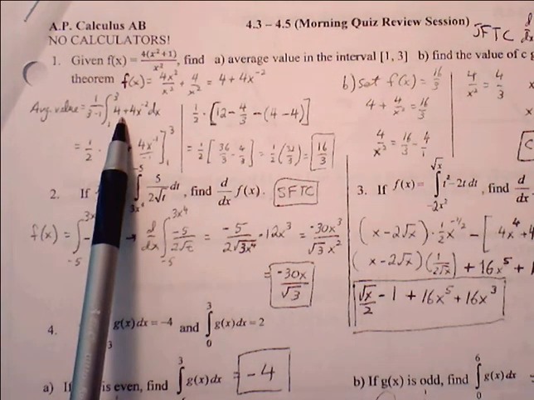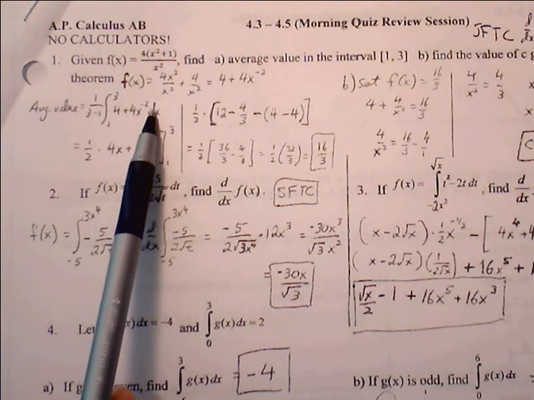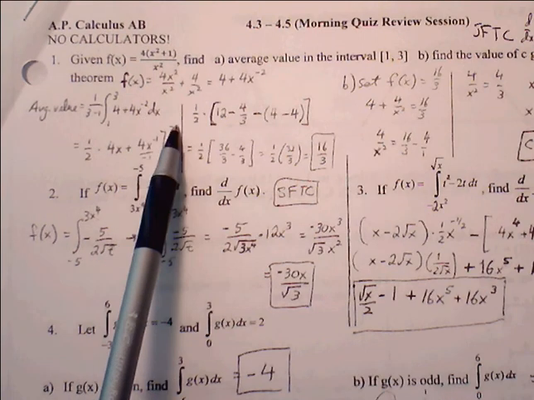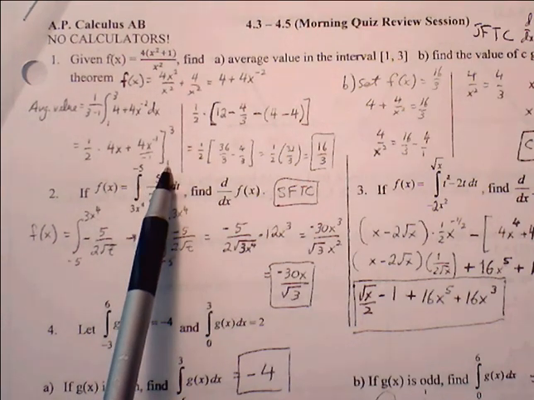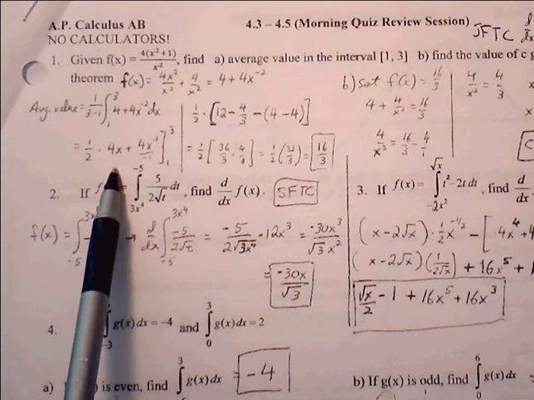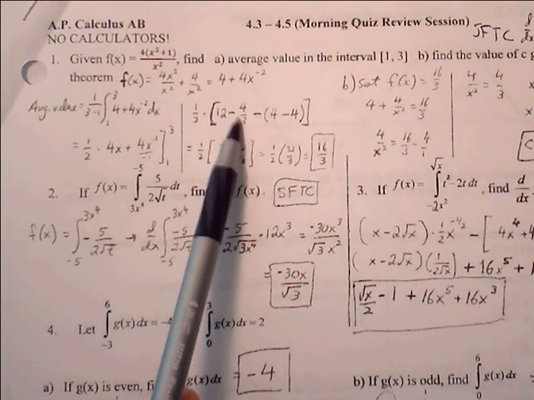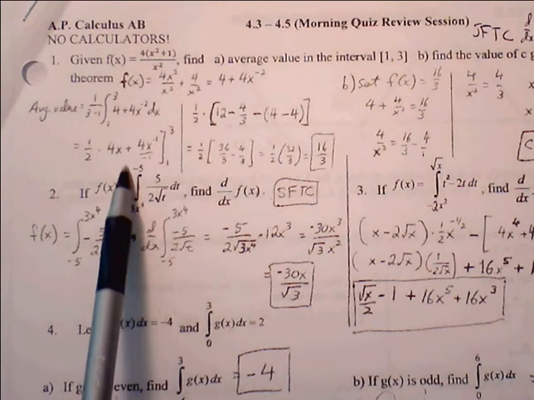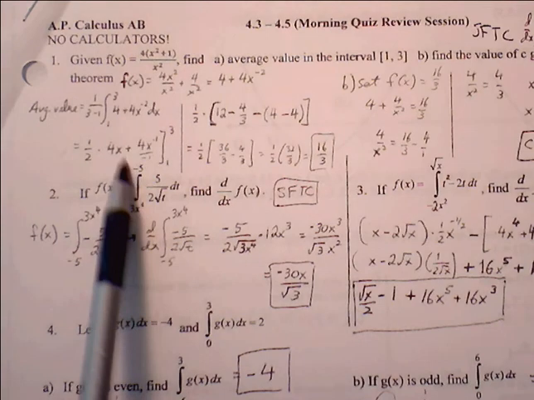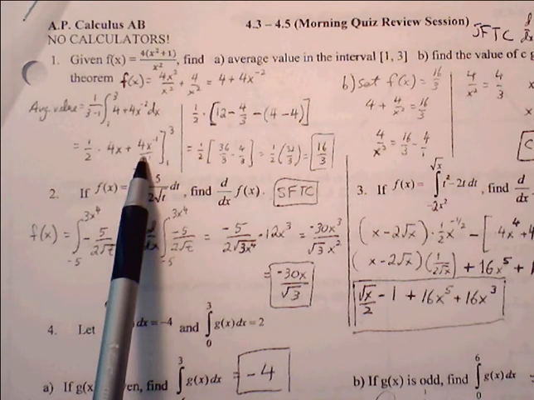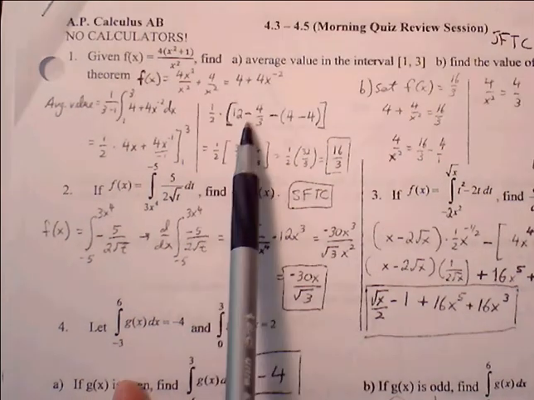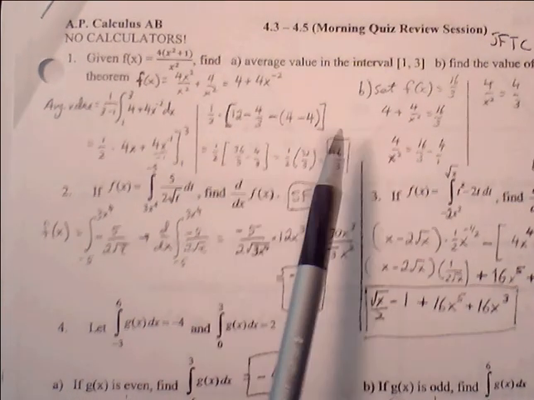All right, so the antiderivative of 4 is 4x. 4x to the negative 2 becomes 4x to the negative 1 over negative 1. Remember, we're adding 1 to the exponent, and then we're evaluating between upper and lower bounds from 1 to 3. The upper bound gets plugged in first, so 3 gets plugged in for the x's, so we get 12 minus 4/3, minus, then we plug in the lower bound, plug 1 in for the remaining expression, so 4 times 1 minus 4, and then there's a 1/2 still sitting out there in front, so it's just a matter of trying to keep track of all these pieces here.